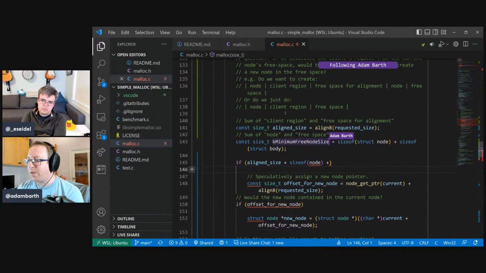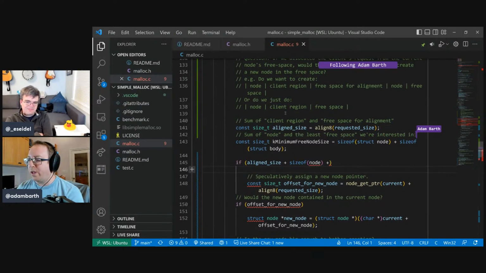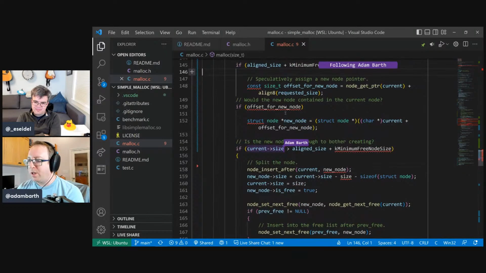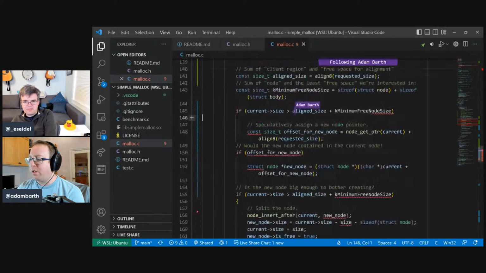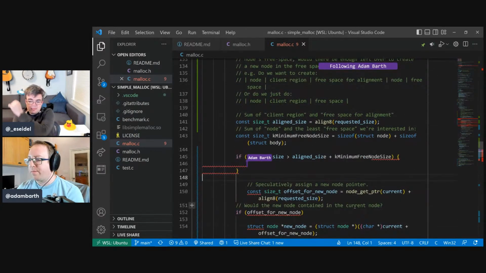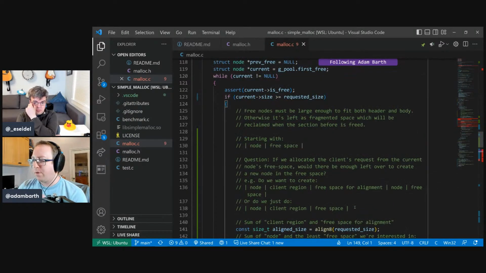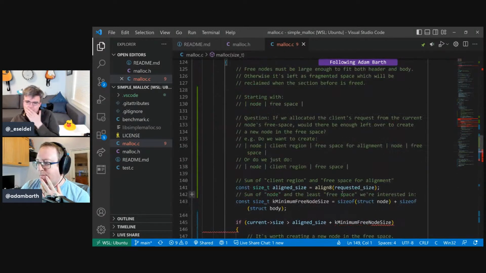And the sum of node and the least free space we're willing to create. So then we could take the align size plus the minimum free node size and compare that to the size. If the current size is greater than that, then it's worth creating. Okay. Do you buy that?